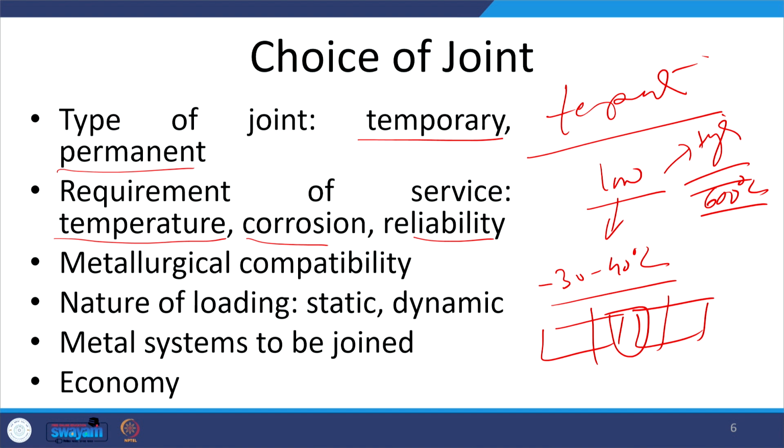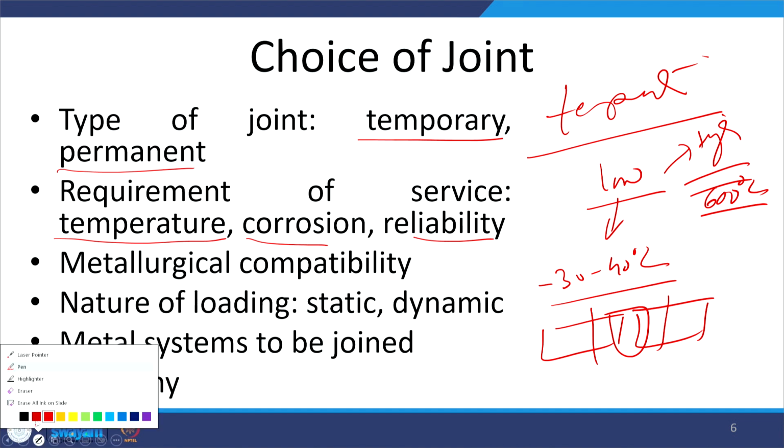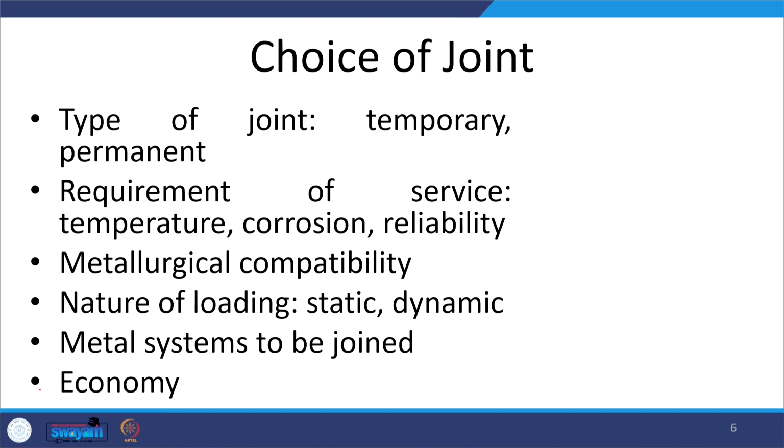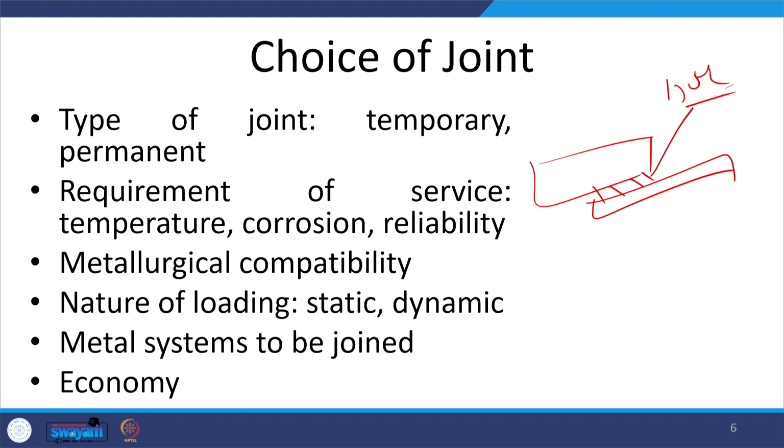So, depending upon the temperature conditions, we have to see whether the joint will be able to survive under those conditions or not. For example, if we develop an adhesive joint, we cannot use it at 150 degrees centigrade because it will start decomposing and degrading. Similarly, if the adhesive joint is used in highly moist conditions or under water, then it will decompose and get damaged, the life of the joint will be very less, and it will not perform well at all.